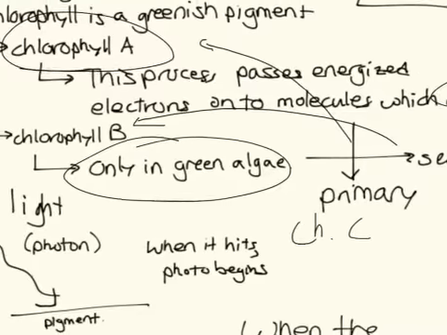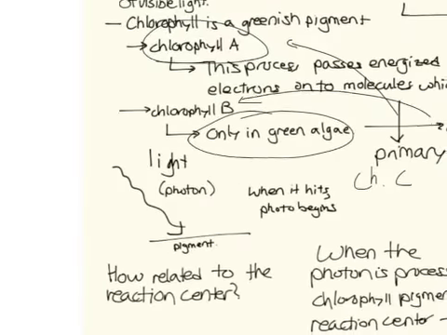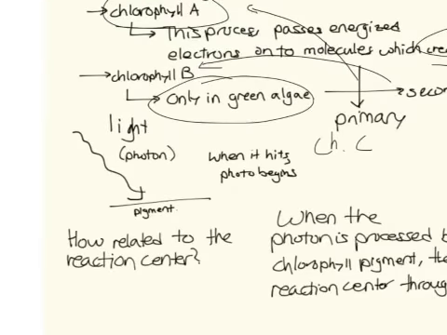So now let's move on to the next part. The next part is about how it really works. Light is a photon of energy, a packet of energy. When it hits the pigment, as shown in this diagram right here, it shoots off but leaves an electron. Now, what happens with this electron?